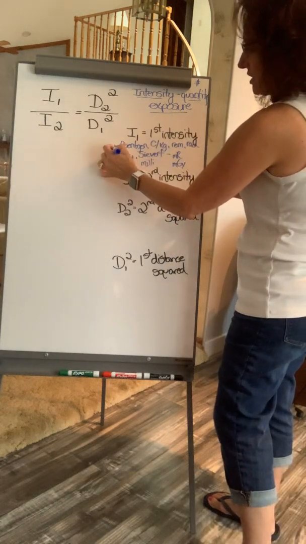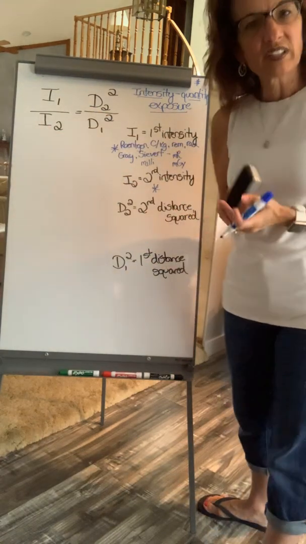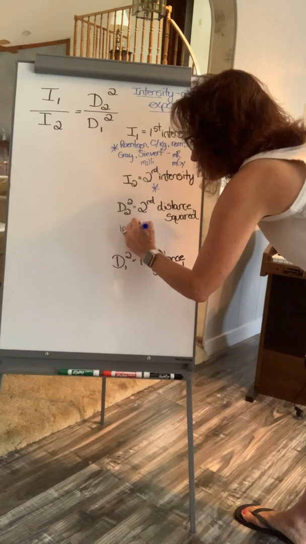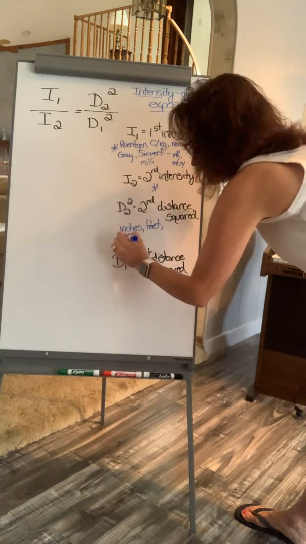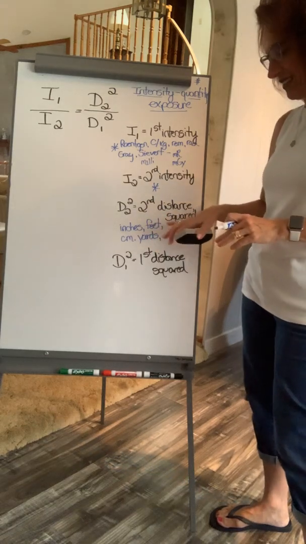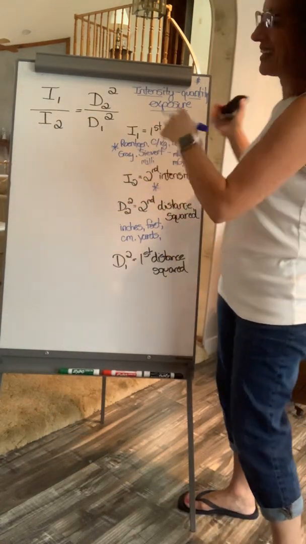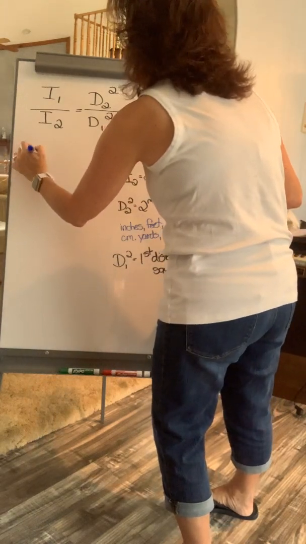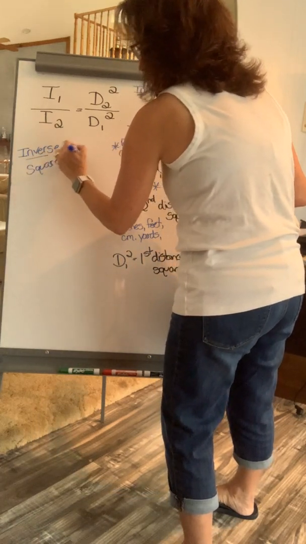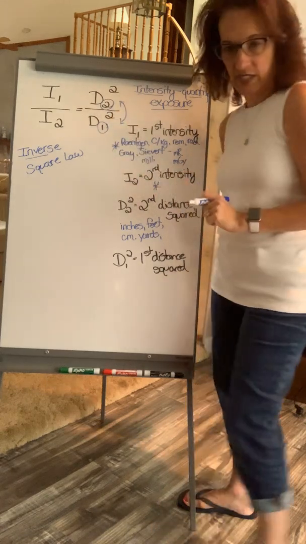So anytime you see intensity, you're looking for these kinds of values to plug in on this side of the equation. Distance. When you think of distance, what do you think? Measurements, right? So we're looking for things like inches, feet, centimeters, yards, anything like that that references a distance. That's what you're going to look for to plug into the equation. You've got to understand the equation, and it's an inverse square law. When you think of inverse square law, D2 goes on top, D1 is on the bottom, so it's kind of flipped. That's why they call it an inverse square law.